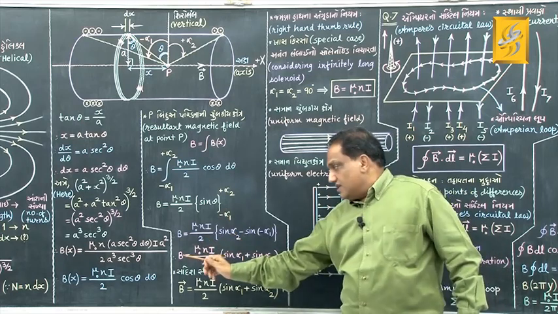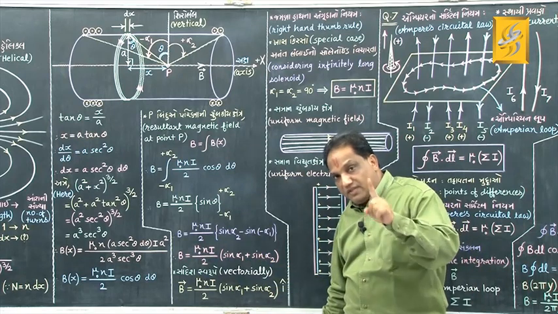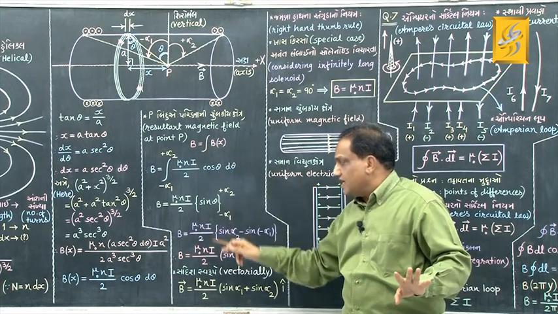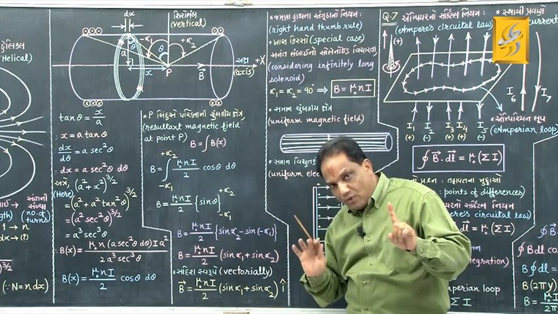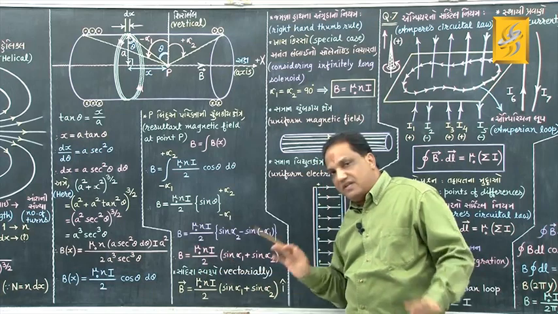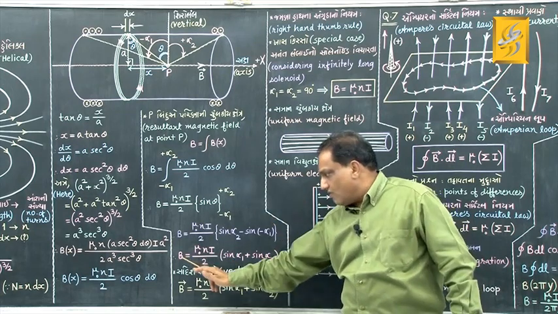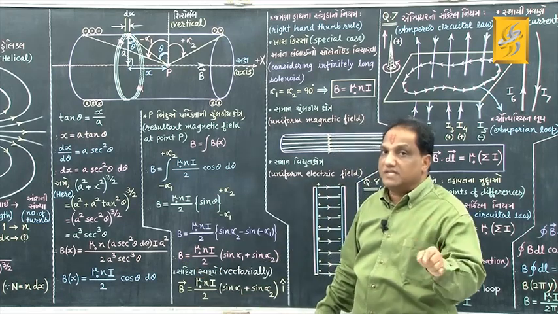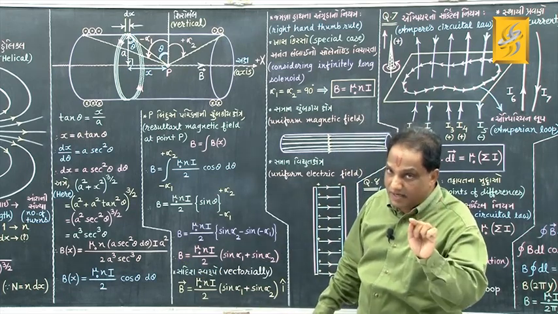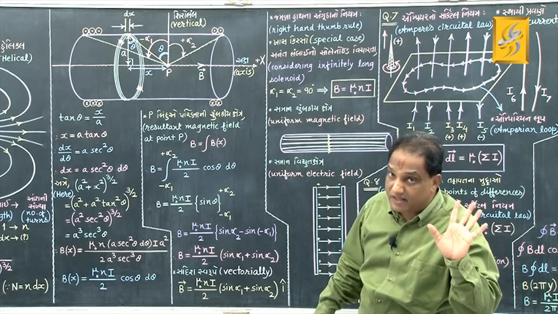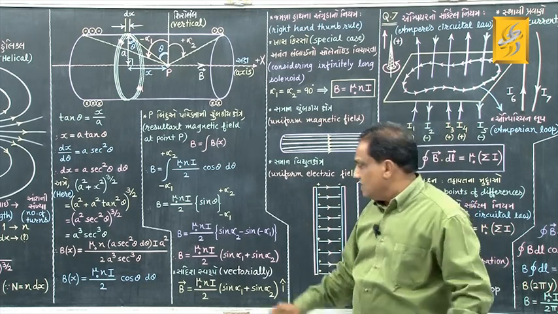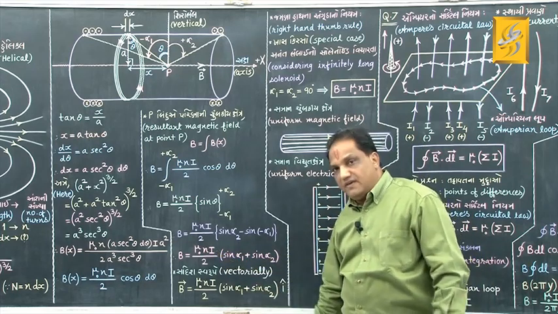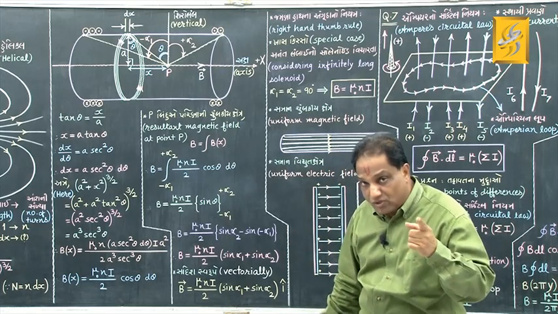Correct? My dears, this final formula is not derived in the textbook. Just for your satisfaction and knowledge, I have given you the complete derivation. Okay? Now from the examination point of view, you may remember this formula directly. Okay? This is the formula to be used for finding the magnetic field at some axial point inside the current carrying solenoid of finite length. Okay? Now in that solenoid, what is small n? Number of turns per unit length. Capital I is the current passing through that winding of the solenoid.